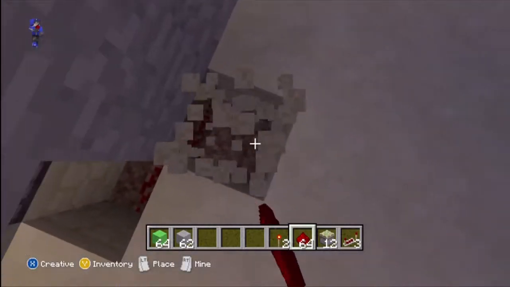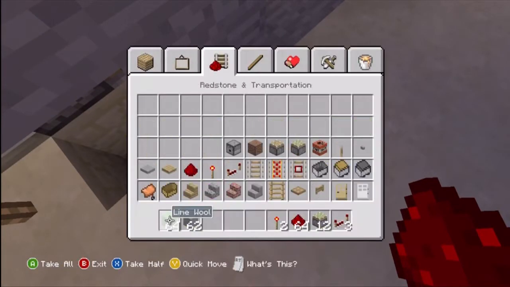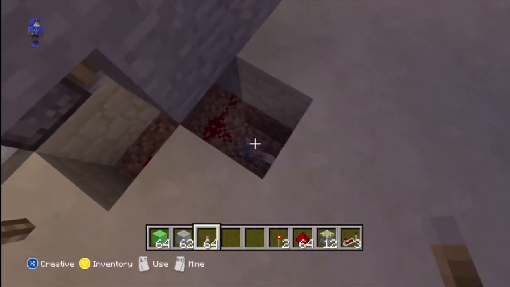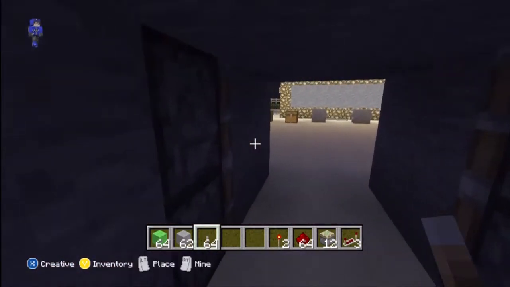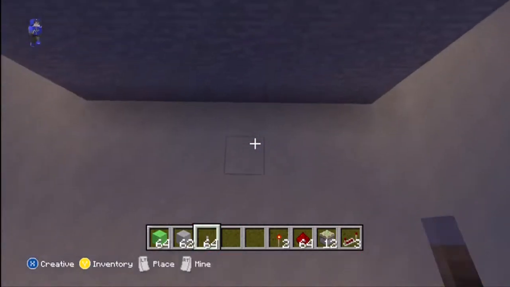What you're going to want to do is dig down until you find that little redstone trench we built. And to test it, you can take a lever. So let's grab a lever from here. And you're going to place it right there so it connects to that redstone. Flip it, and hope it works for you. This does. It's open. And then if you close it, it looks like a normal wall on this side.